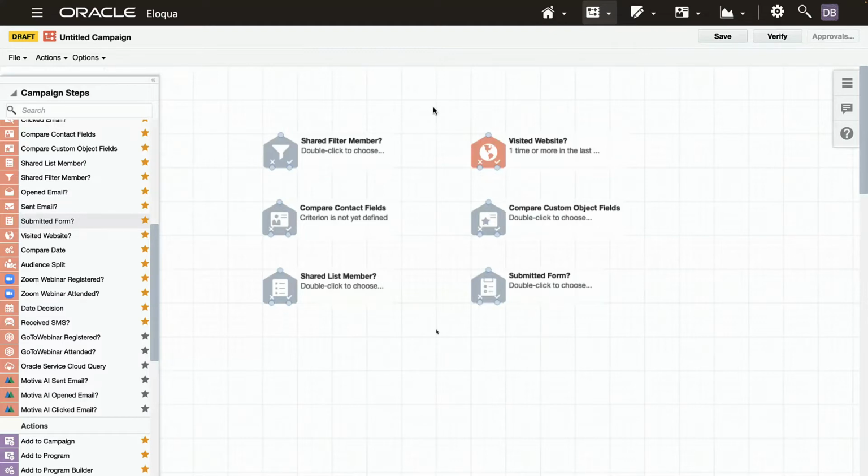Submitted form. So remember, submitted form relates to campaign members specifically. So have campaign members in this campaign submitted that particular form? And so again, if that's the objective of the campaign, to get people to fill in a form, and if you think about it, maybe it's a re-engagement campaign, for example, and your objective is to drive people to the preference center to have them update their information and update their preferences. If they've done that, well, we don't need to send them more emails to drive them to do the same thing, because they've in fact just done it. So let's take advantage of the automation and then exclude the person from, or remove the person from the campaign at that particular point.